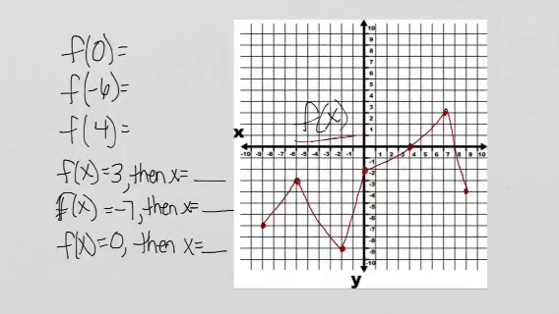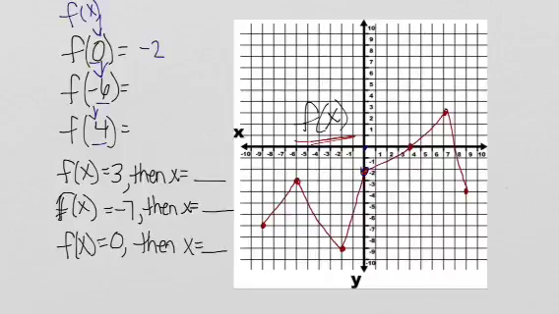Alright, you can also do this same idea with graphs of functions. So I just called this one randomly f of x. I made this one up, but it's just a random function, passed the vertical line test, so we're good. So if I want to find f of 0 or f of -6 or f of 4, these are all x values because they are inside the parentheses. We've replaced the x that was there with a number. So that says go look where x is 0, which is on this horizontal line. Alright, so if x is 0, we want to find where y is. So if x is 0, y is going to be -2. So we're at an x value of 0, y value -2.